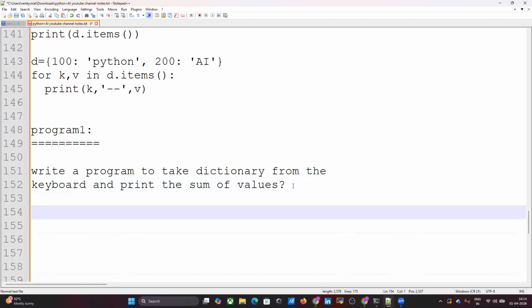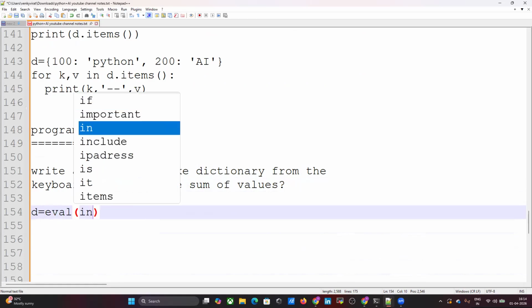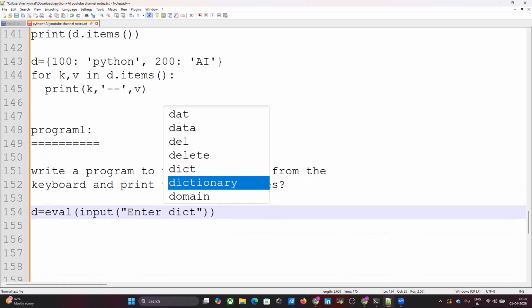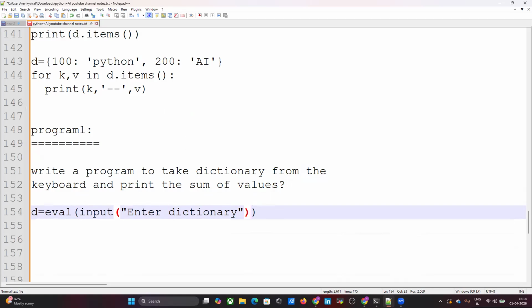That's it. For example, d is equal to eval of input, enter dictionary.